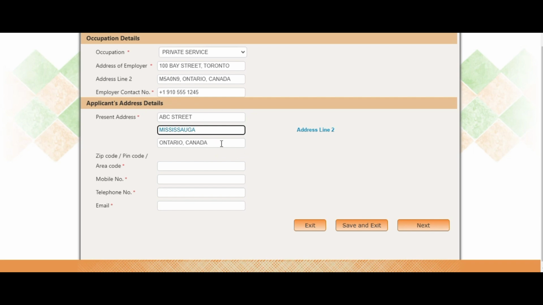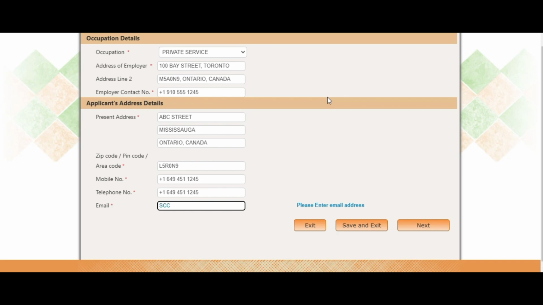Do not enter the zip code over here. You need to enter the postal code over here. They have provided a specific field for it. So enter the postal code, let's say L5R 0 and 9, and do not put the space. Mobile number, enter with the +1, so 88816. Put the same number over here and give a valid email address, because they are going to send this information about your partially filled application form, so that you can enter the partially filled application form number and start filling the complete application. So give the correct email address over here.